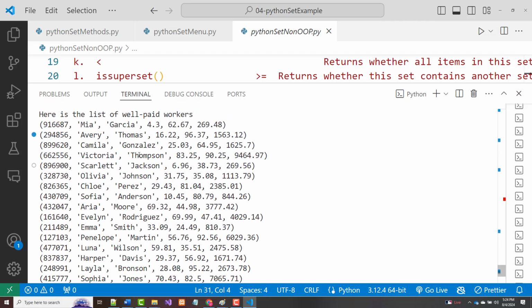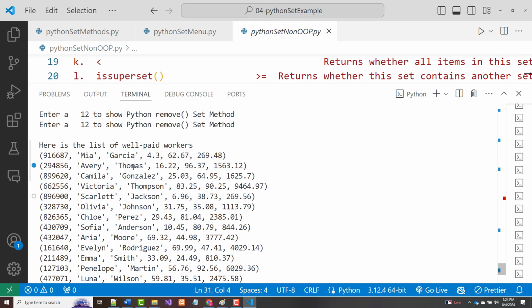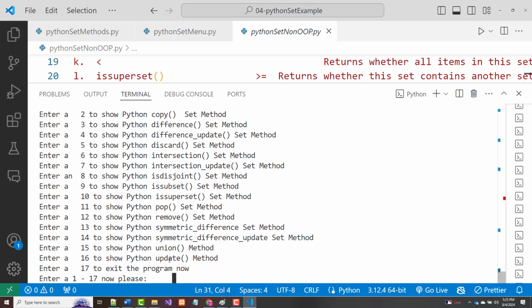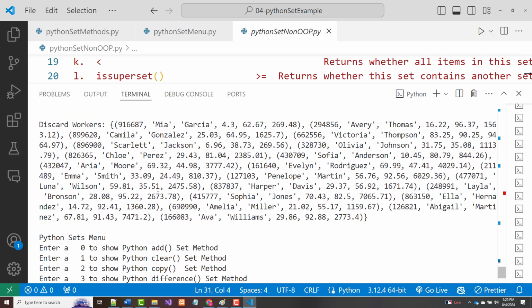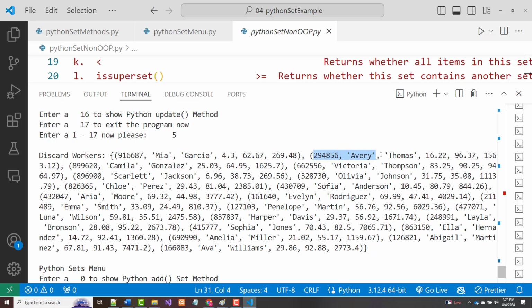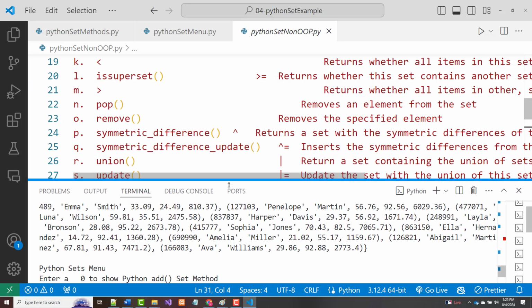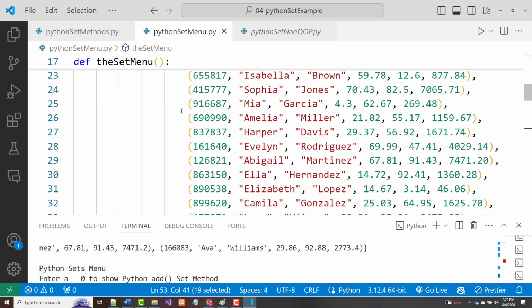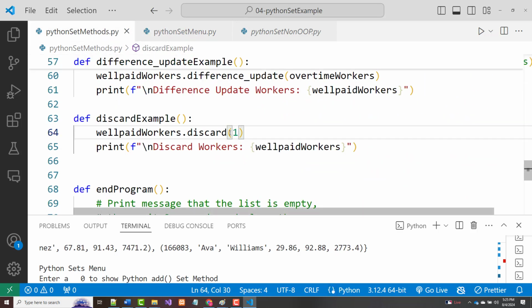Now you'll notice when we look here, well, I've got 1, so that would be Avery Thomas the way that this looks, but we're going to see. So 5, and Avery Thomas is still in there, which means, although the command is probably correct, the way I'm running the command and the parameter that I'm passing into it does not appear to be correct. So it appears as though in our set methods, this is not what I want to pass in.